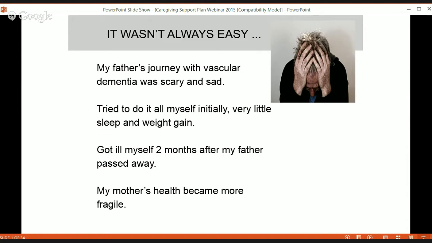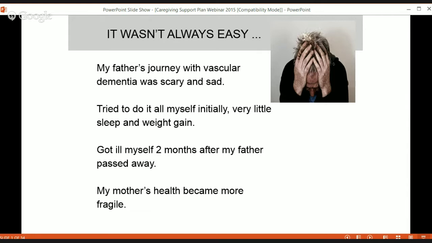A couple months after my father passed, I got significantly ill. I came down with shingles, and I went to see my physician. He had no idea I was being a caregiver, since I had not been seeing him for a while. Obviously, it was all the stress from doing all the care myself that led to my illness. That was a wake-up call to me that I needed to do things differently. When I was doing some research on caregiving, I found out that 1 out of 5 primary caregivers pass before the loved one they're caring for. 1 out of 5, that's 20%. And my dad was one of those people, and I didn't want to become a statistic like that either.